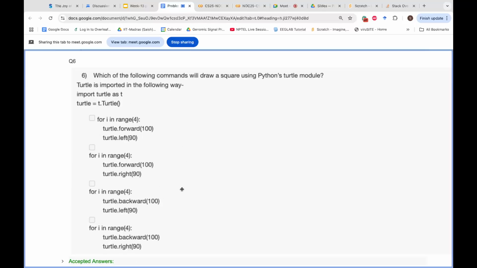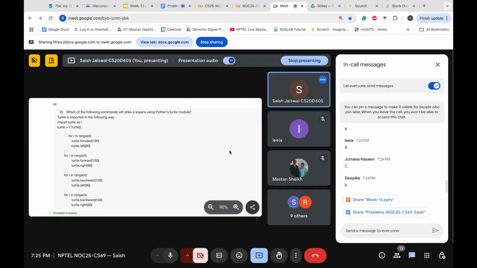So which of the following will draw a square using turtle? Yeah, please be quick, because we need to move on to the next question.